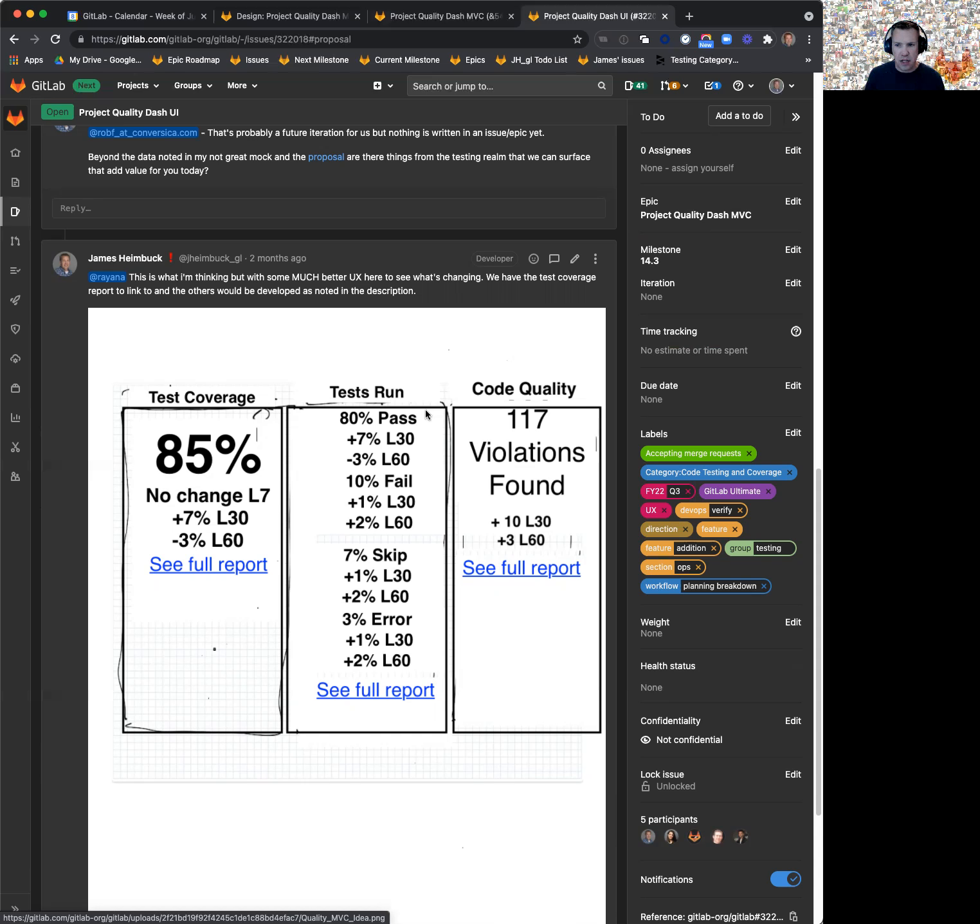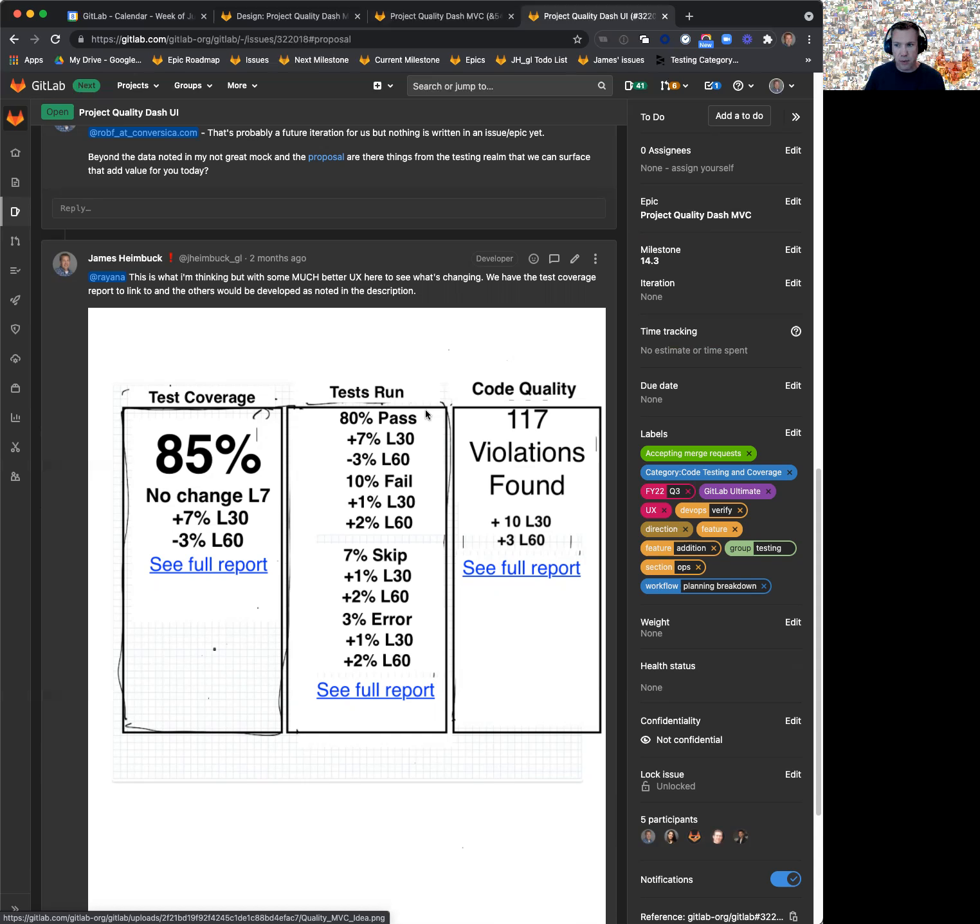And then I already touched on the second goal. We really want to give them data that's, I'm going to call it red light, green light. They know just by looking at it that it's either trending in the right direction or it's starting to trend in the wrong direction. And from there, we can build out in later iterations on, well, what's the actionable thing? Is it creating an issue or whatever? And we don't need to design for that today. We just want to design for this MVC.